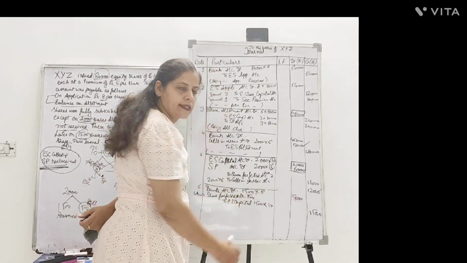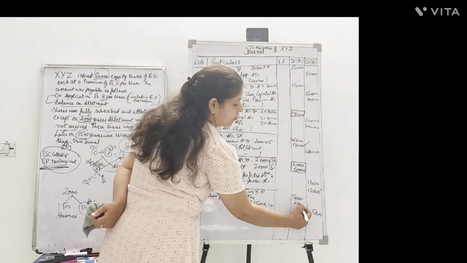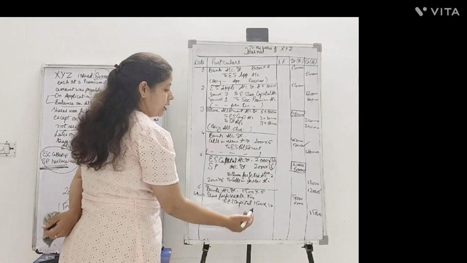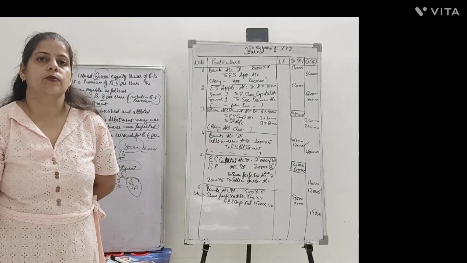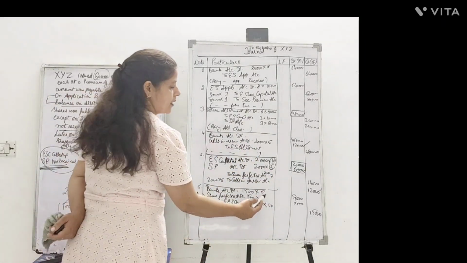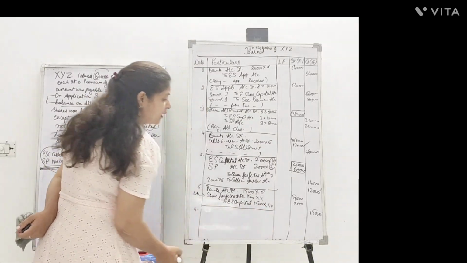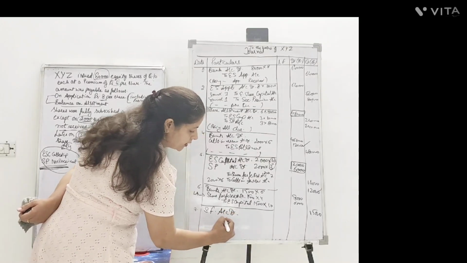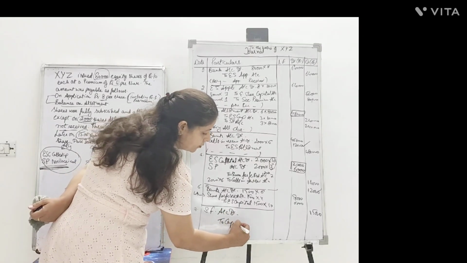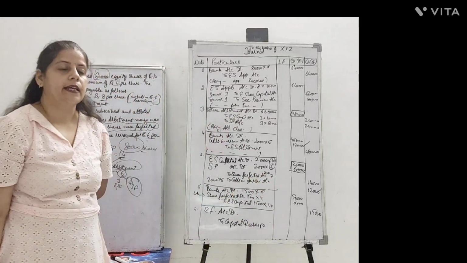Debit should always be equal to credit. Credit is 15,000, so how much should be given as debit? 6, right? So here it is 1500 into 4 gives you a value of 6,000, right? So that is 10 minus 6, that is 4. Now the question is how much is to be transferred from the share forfeited account to the capital reserve account. This is a major important point to be taken here.